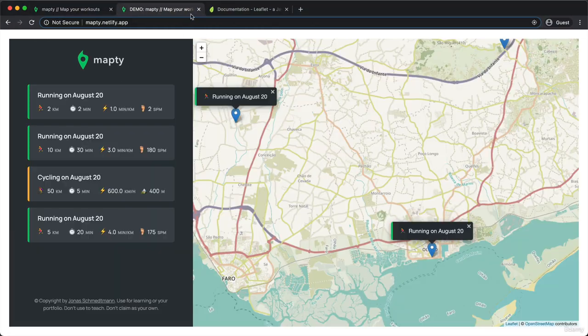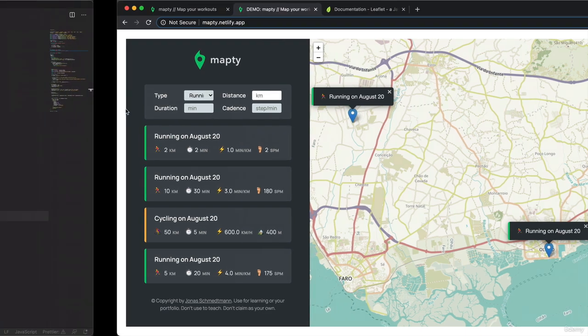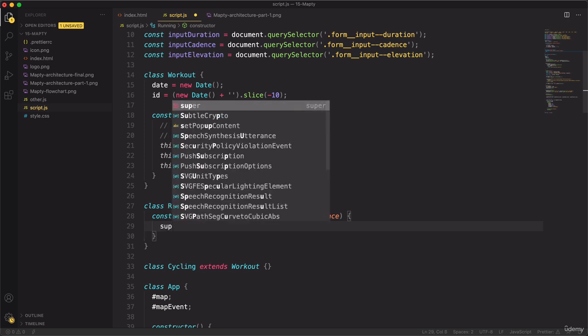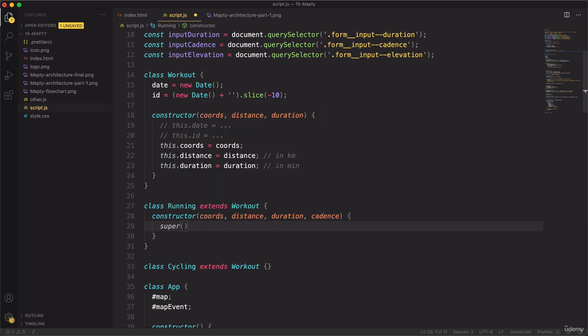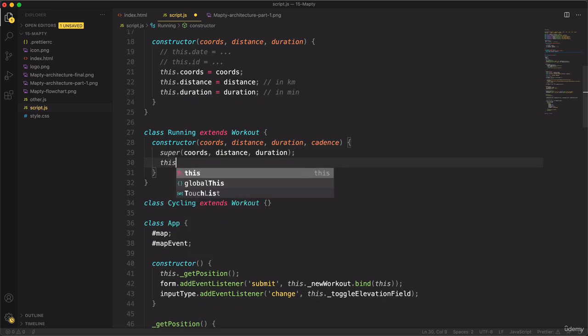Well, let's do that here actually. So that is the part that is unique about running. And then here we need to call the superclass with these three, the common ones that are common to the parent class. And this will then initialize the this keyword. And then here we can say this.cadence is the incoming cadence.